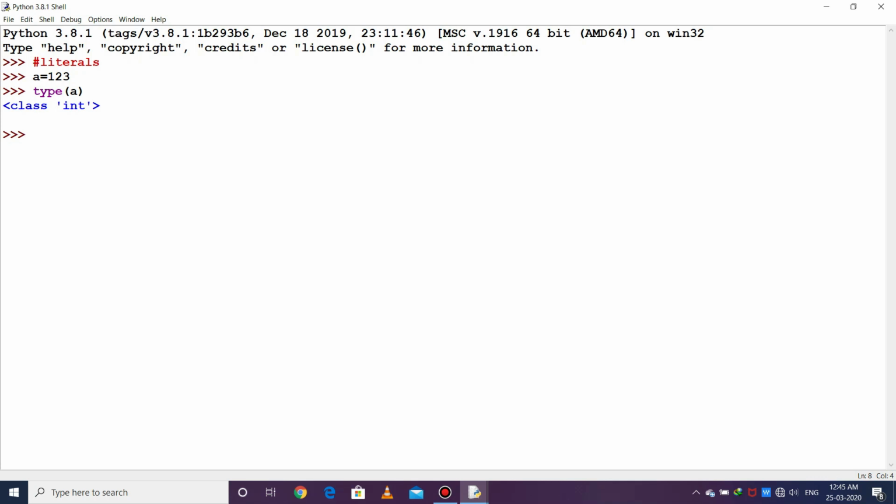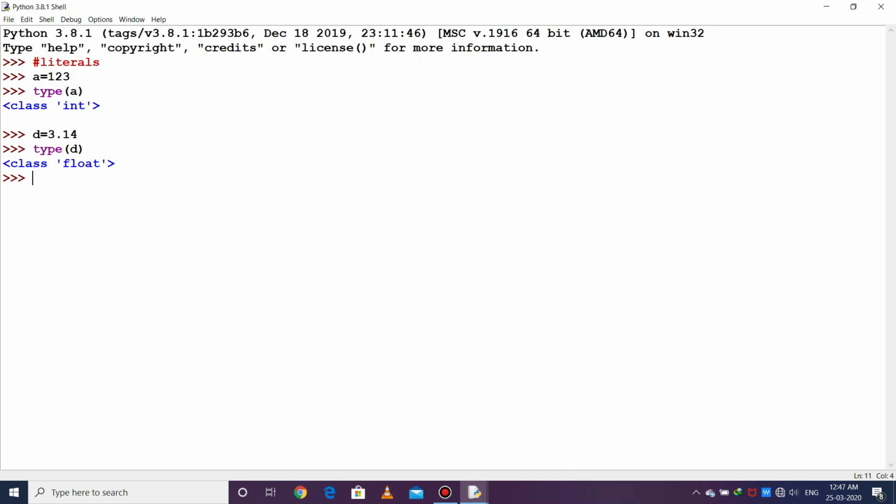Now we take a variable d and assign 3.14 as the value of d. Now we should check. We get float, which means it is a floating number or a number with a decimal point. Now, as the second, we should talk about the string literals. What are string literals? String literals are the same, constant values assigned to a variable, but in the form of string or character type.